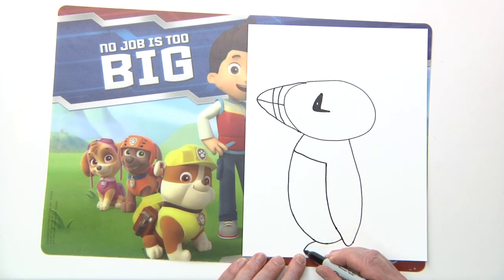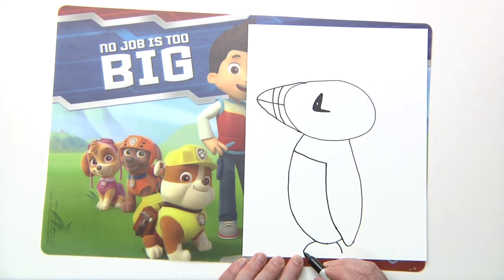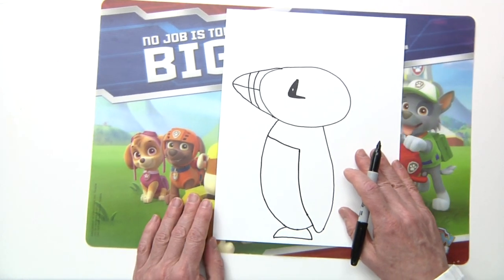We make very simple feet. We draw a little line that goes out here, a little line here, and then a curved line all the way over to this side. Very simple. This here is your puffin. It's a very cute little bird. It lives on islands, makes holes in the ground, and lives in holes.